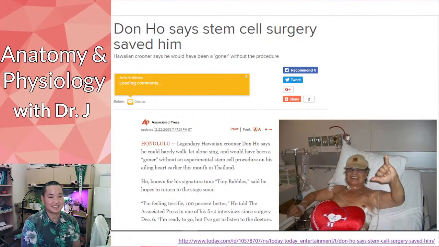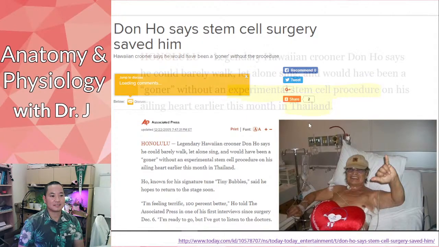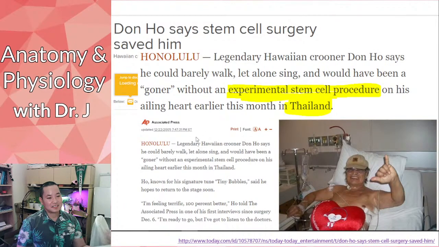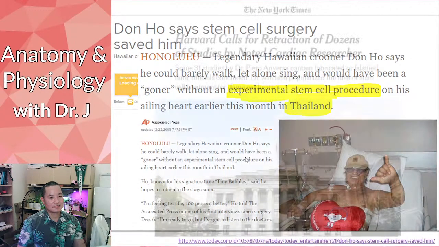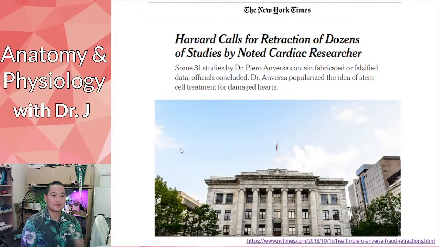of the country. It says Thailand. He had to go out of the country because it was very experimental. It hasn't really been proven clinically. I think he lived maybe a year or so after that, but he didn't live that much longer. But yeah, it was a hot topic at one point.